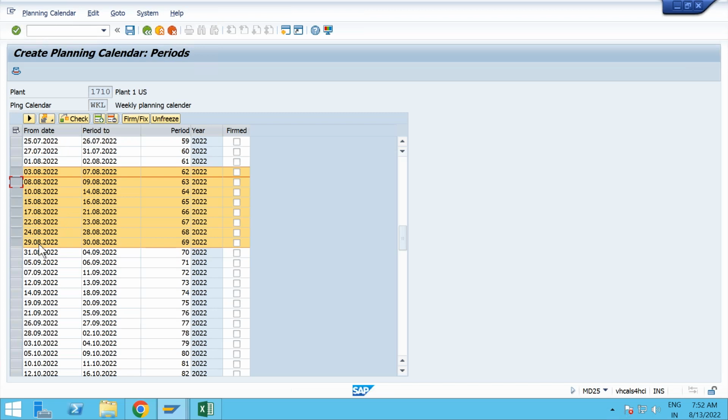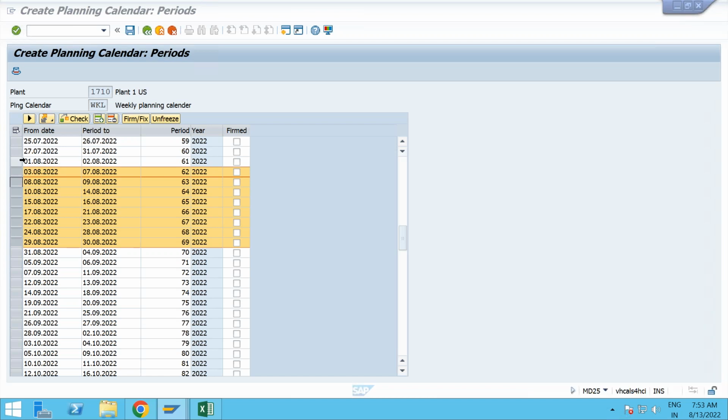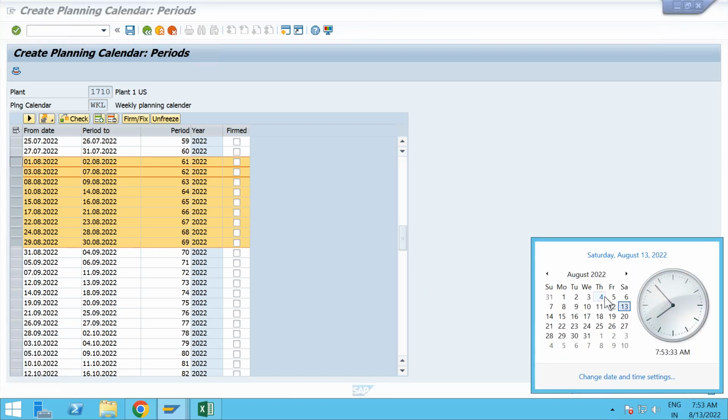So if anything is created, like a demand has been created on a weekly basis, then the system will try to create purchase requisitions on 10th, 15th, 17th, 22nd, 24th, 29th. And if you open this, you can see it is all falling on Mondays and Wednesdays. My first Monday is over here.